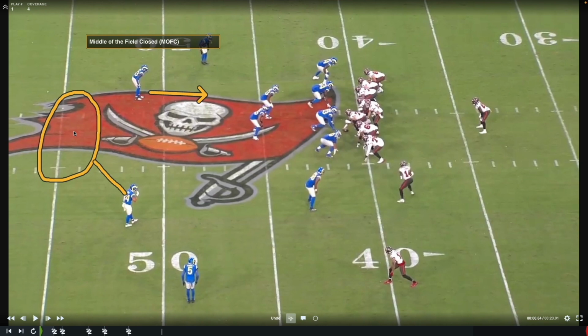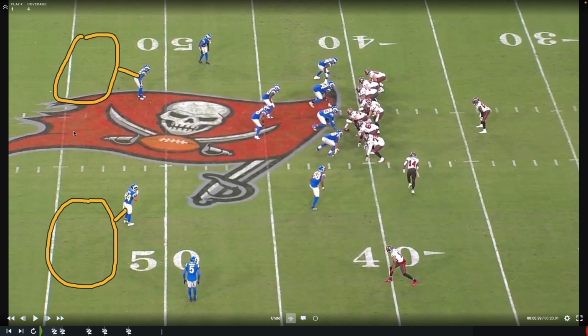If there's no safety in the middle of the field, then it's referred to as middle of the field open. This is what we're going to get in some of our cover 2, 4, 6, and 8 coverages that we're going to talk about today. And there's advantages to playing both. This is important because it's a quick cue for the play caller to decide how to best attack the defense based on the leverage that we're presenting.